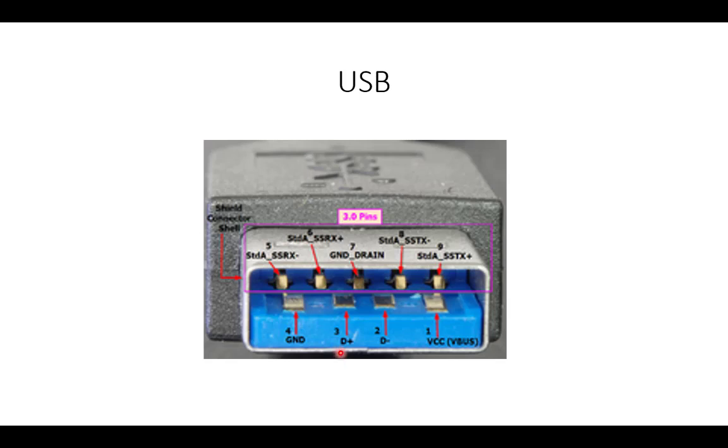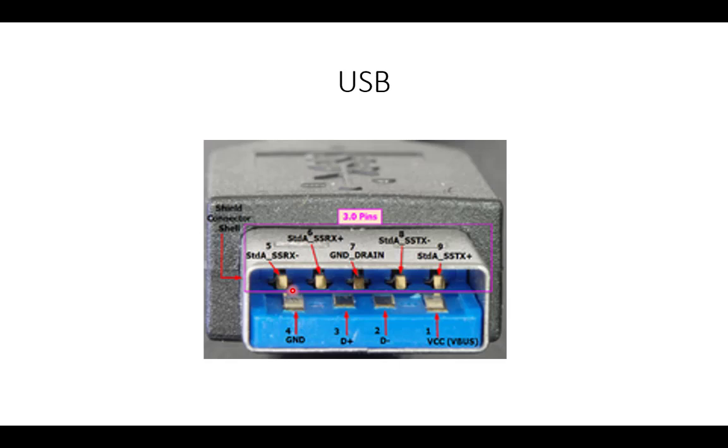So for that it was upgraded to USB 3. USB 3 has five more connections: 2 TX, where TX stands for transmit, and 2 RX, where RX stands for receive. That means 2 transmit and 2 receive, so 4 more signals, and one more ground. That port is called USB 3.